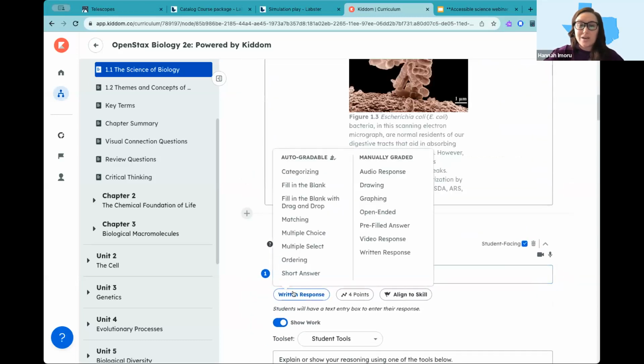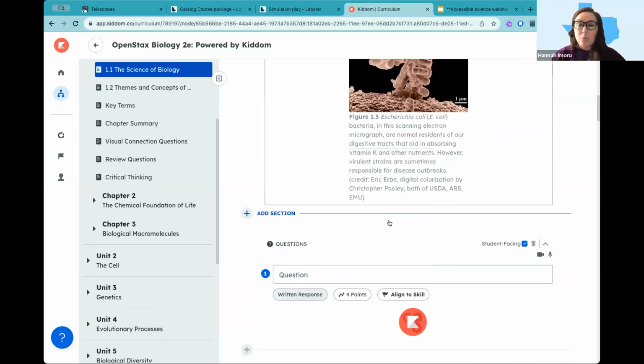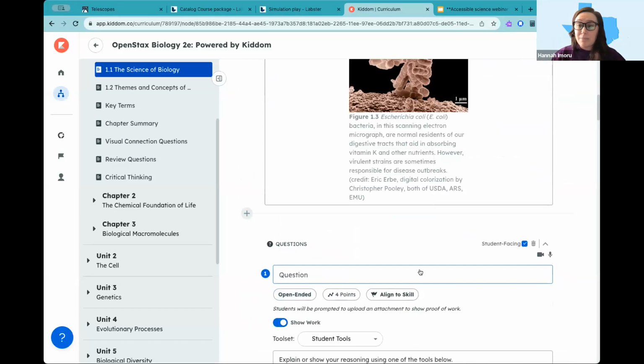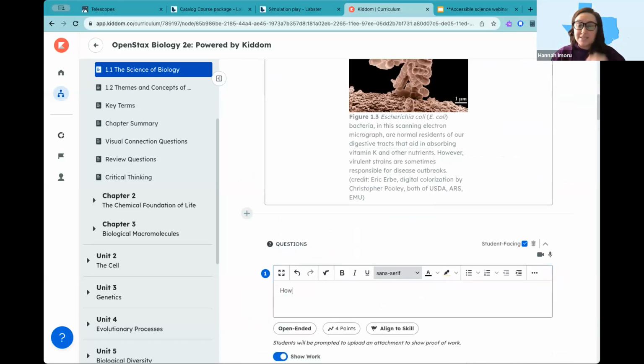So I could go in as a teacher and say, hey, I really want to walk away from multiple choice. Let's put in something else. Maybe I want to have an open-ended question. Maybe I have this group of students that I'm creating this exit ticket for. Maybe they have accommodations in their IEP that is listed that they need all question and answer choices read out loud to them. I can actually record myself as the teacher via video or audio and add that in for any of my students that need that option for this exit ticket.